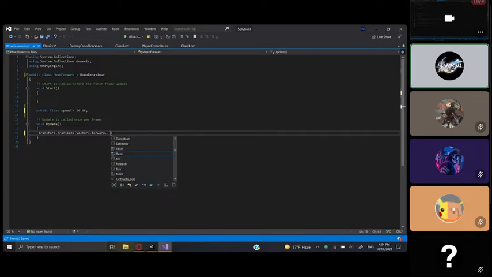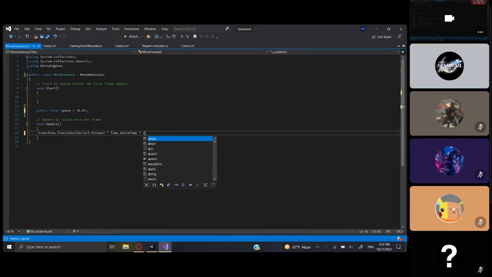We multiply by the constant, then we multiply by speed. Okay. That should be it. Let's try it.